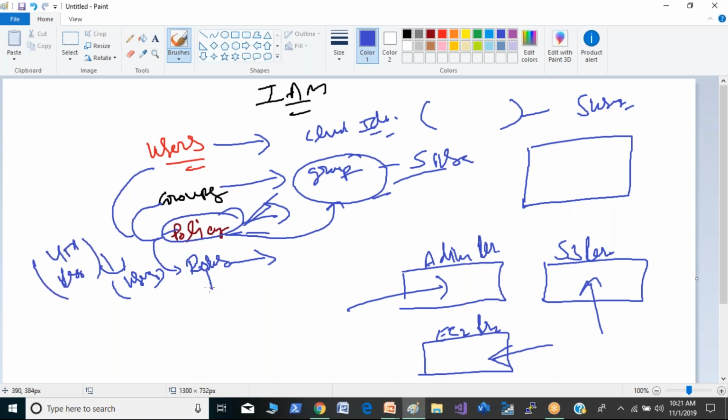For roles, you don't need any user ID and password. Without having any user ID and password, you will apply some set of permissions to access your resources like S3, EC2, RDS, DynamoDB. So at that time you can use roles.